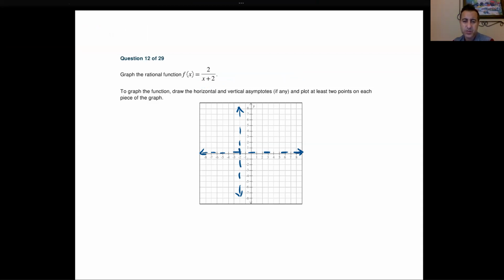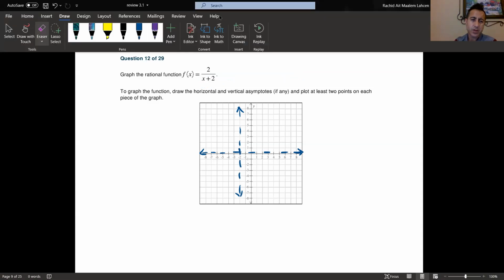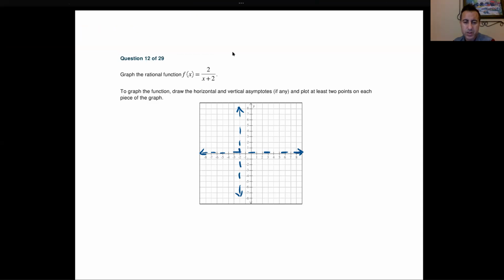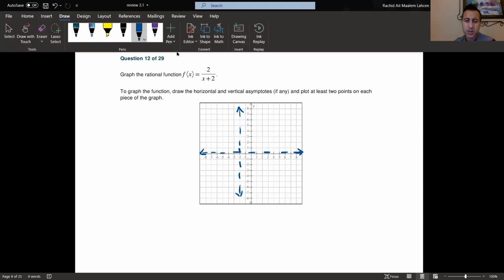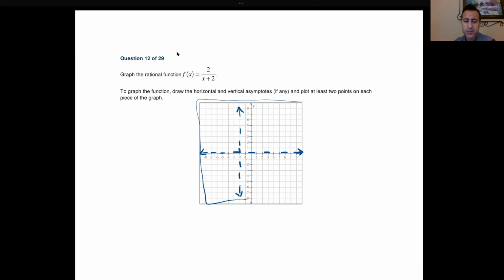So here we have some specific instructions: plot at least 2 points on each piece of the graph, meaning a left side and right side of the vertical asymptote. You can pick any points for x, but we want to stay close to it, so we get some points that maybe, if I move this, you won't see it. So let's just say I'll draw it. So the frame, this is the frame. When we pick points, we want to stay there. So we're going to pick some close points. Let's say -3, -4, and let's say -1 and 0.